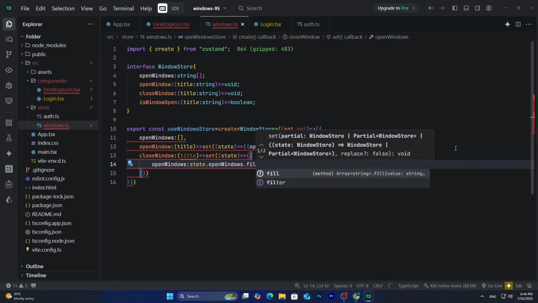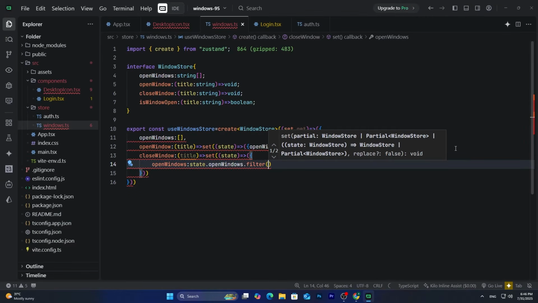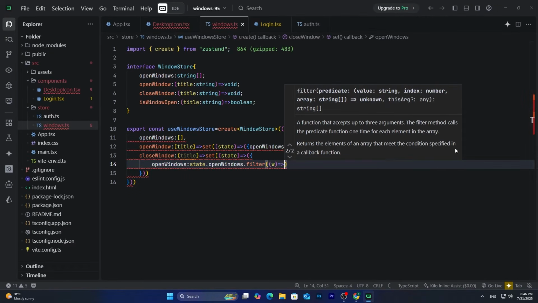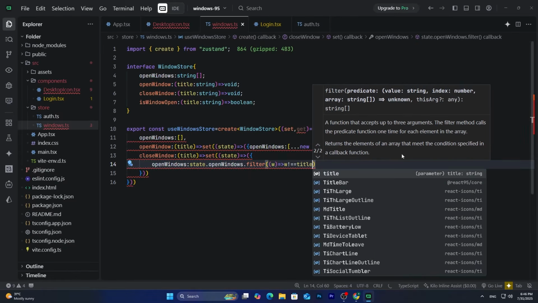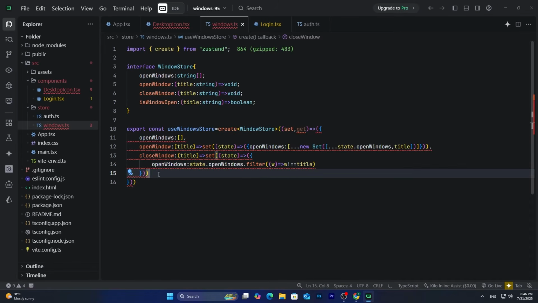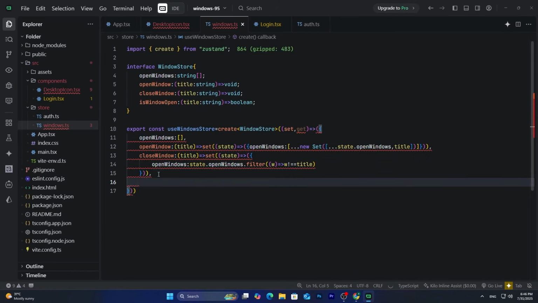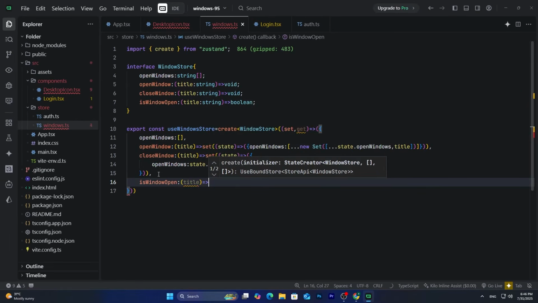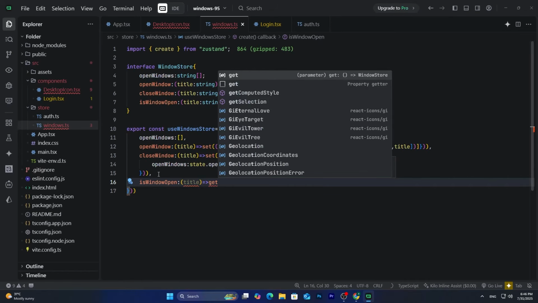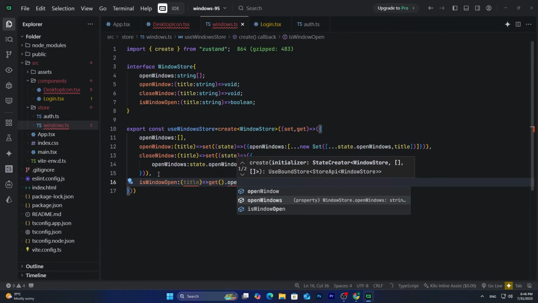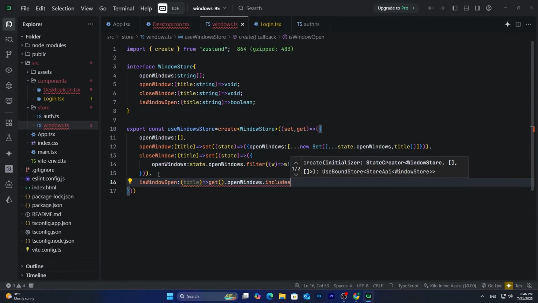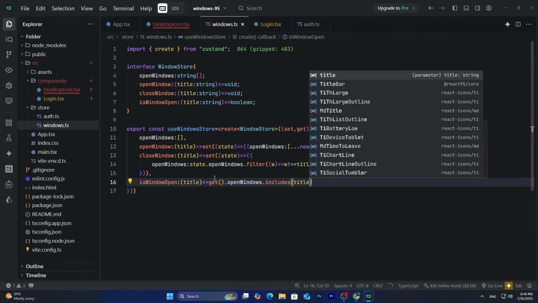So w should not equal title. We have created the closeWindow too, and the last one is isWindowOpen. We get the title, and we will have the get method, .openWindows.includes(title). This will return a boolean. If it does, it will return true. If it doesn't, it will return false.